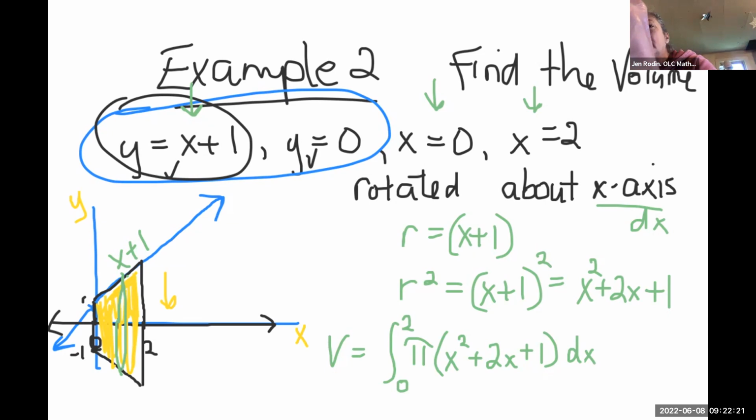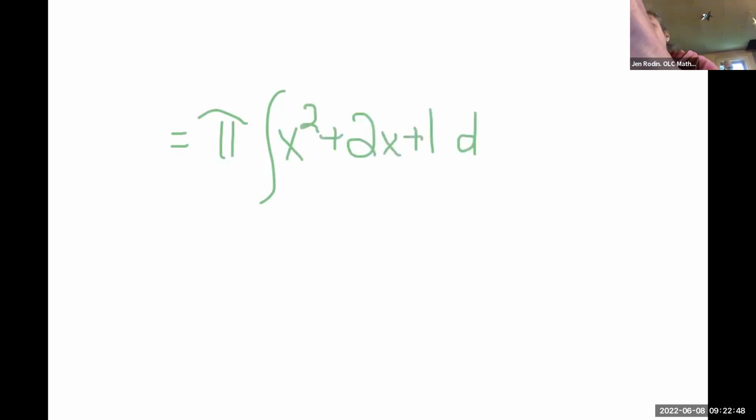And then I just double checked here because I'm a little tired today, and that's the kind of thing where I would write the wrong number or something like a 4 for no reason in these sometimes. So I know myself, the kind of things I do, and I double check stuff. So we've got pi out front, and then x squared plus 2x plus 1 dx, from 0 to 2.